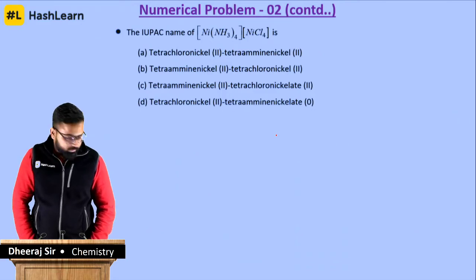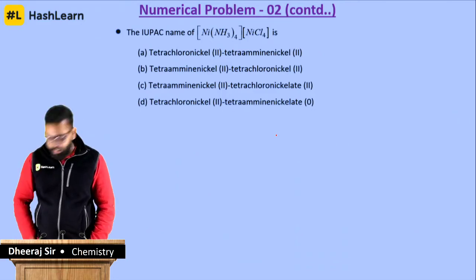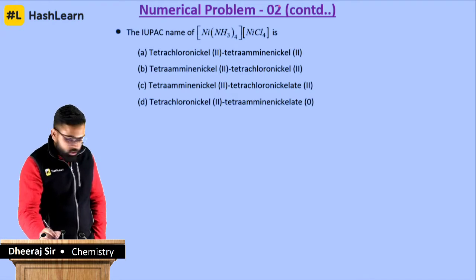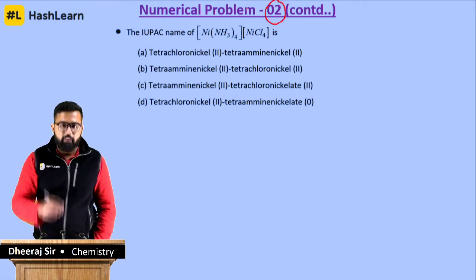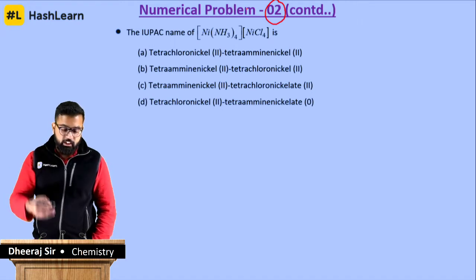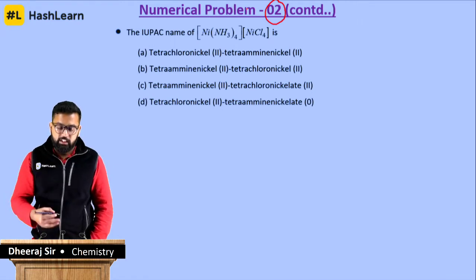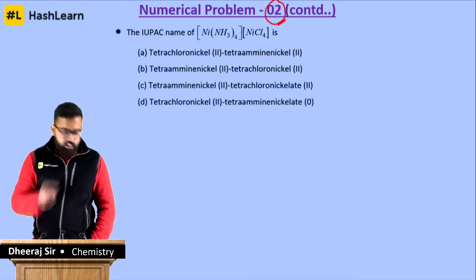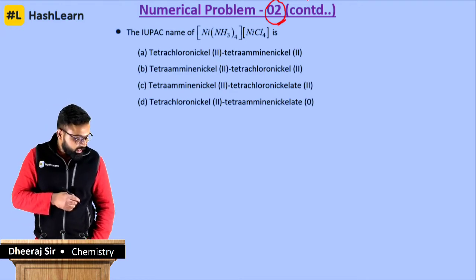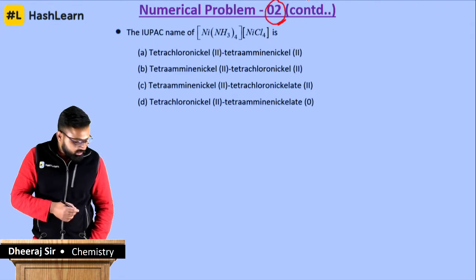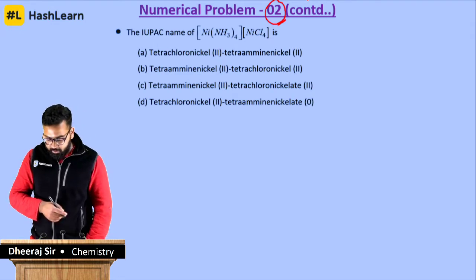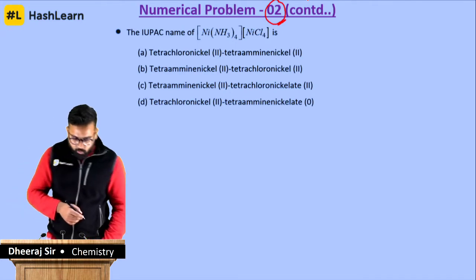Sakshi says it's 1A. You can prefix your options with this question number, guys, since we have skipped that question, so that once you get a detailed idea of whatever we are doing in today's class, we'll get back to that. Sakshi says it's A, Yogesh, okay, both of them say it is B. Fine. So the IUPAC name of [Ni(NH3)4][NiCl4], guys, think once again.